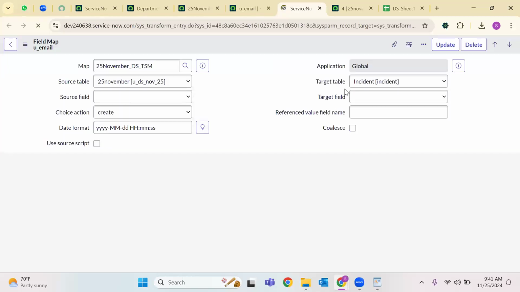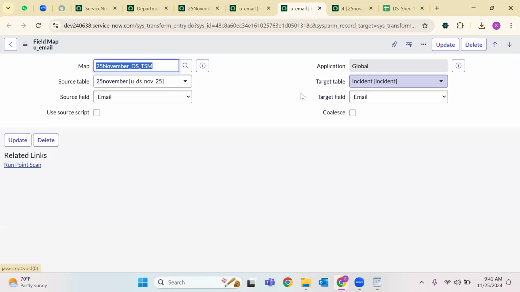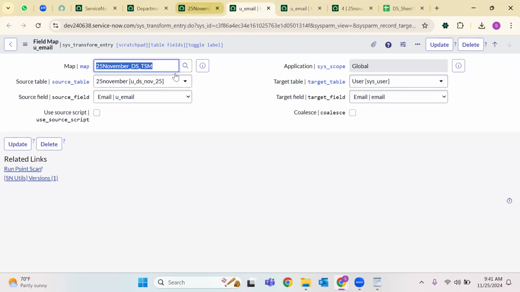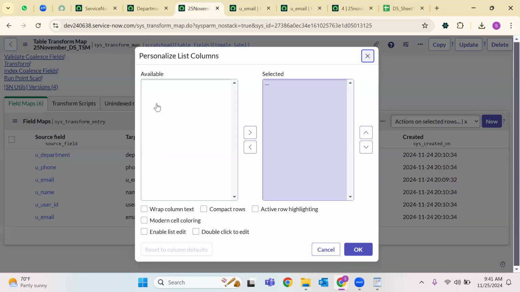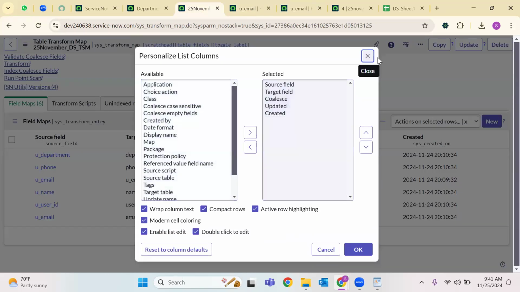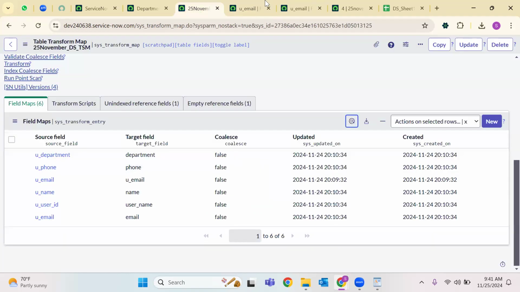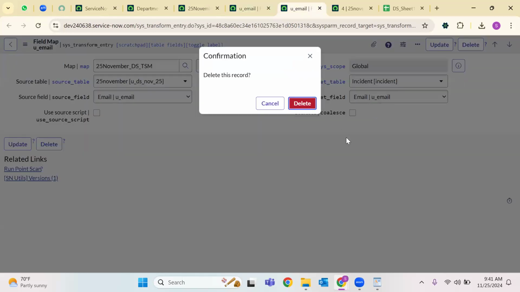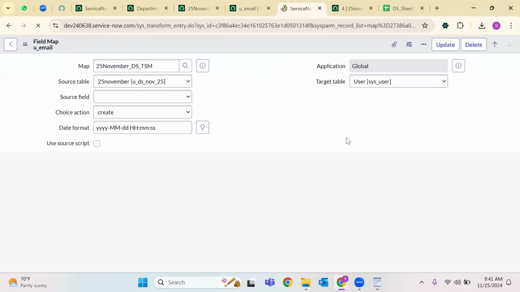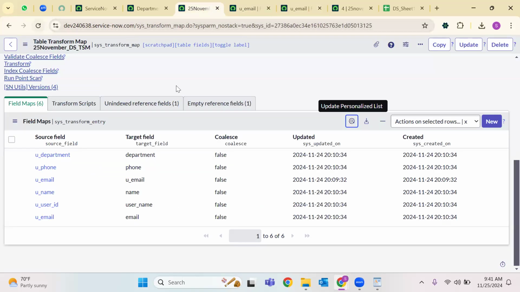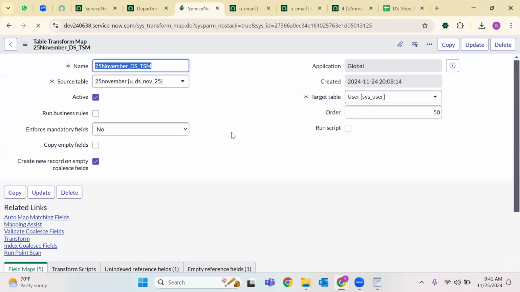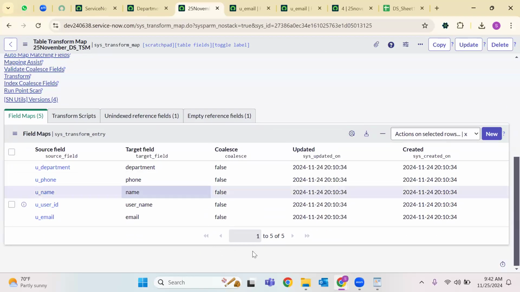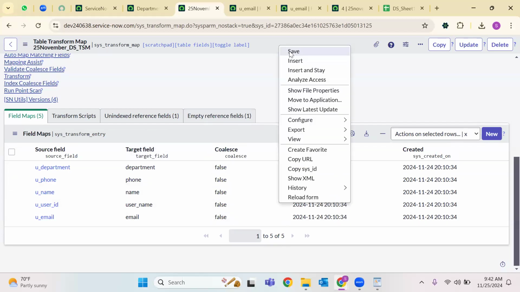You can open the record and validate it. See, this is on the incident table. So the first one, we have to deactivate the active field on the form. Okay, I will delete it. On the incident one, I'm going to delete this because there is no active field available. Refresh. It should have only 5 fields. Yes, save these changes.